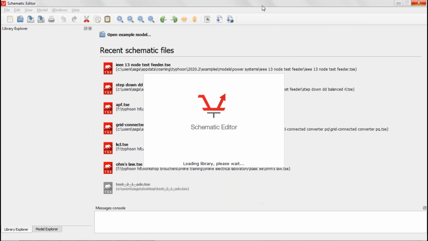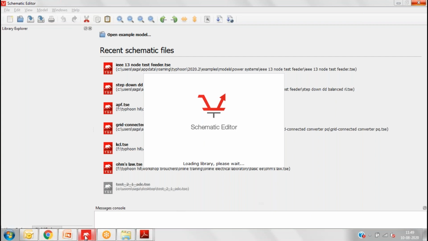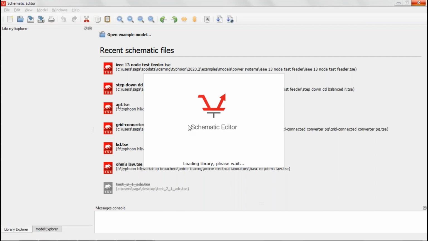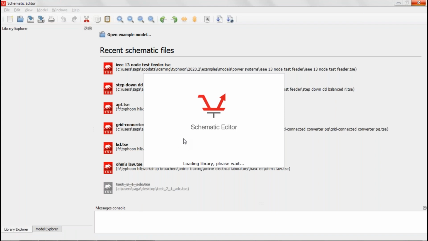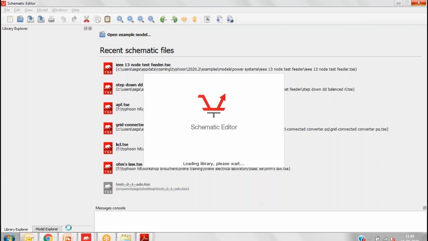I will just give a very simple example to show you what the work of this model initialization is. It will take a few minutes because today I am opening it for the first time, and several other things are also going on. You can work with the software offline as well. Till then it is opening.